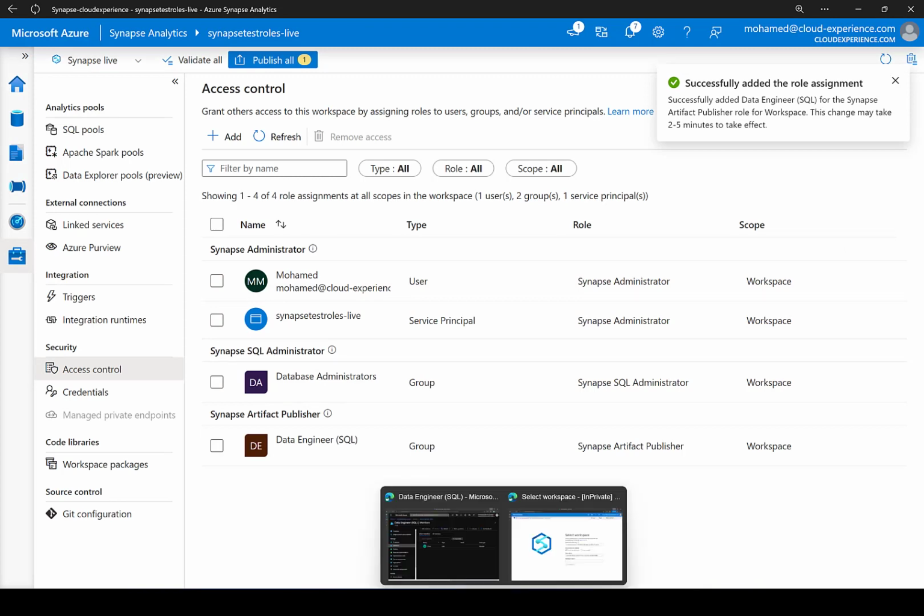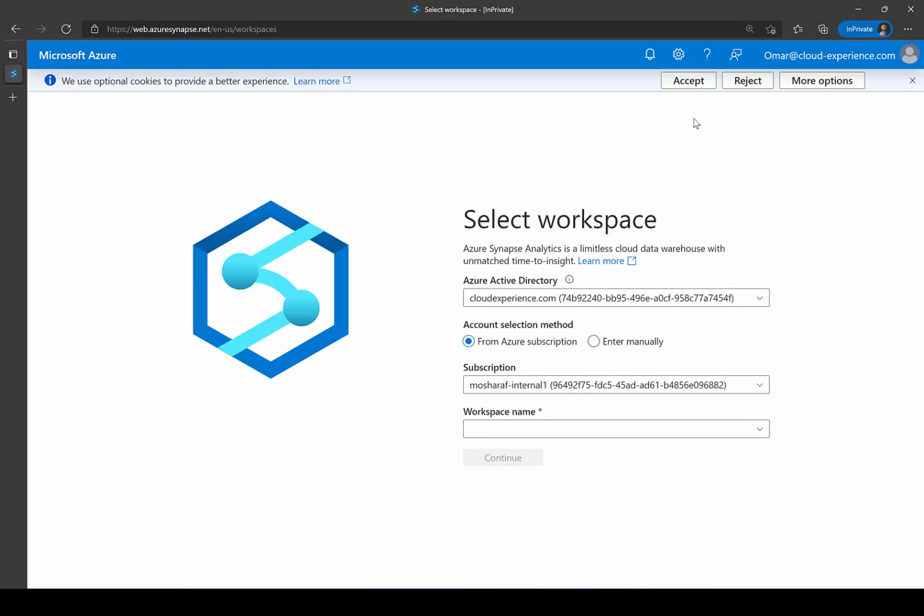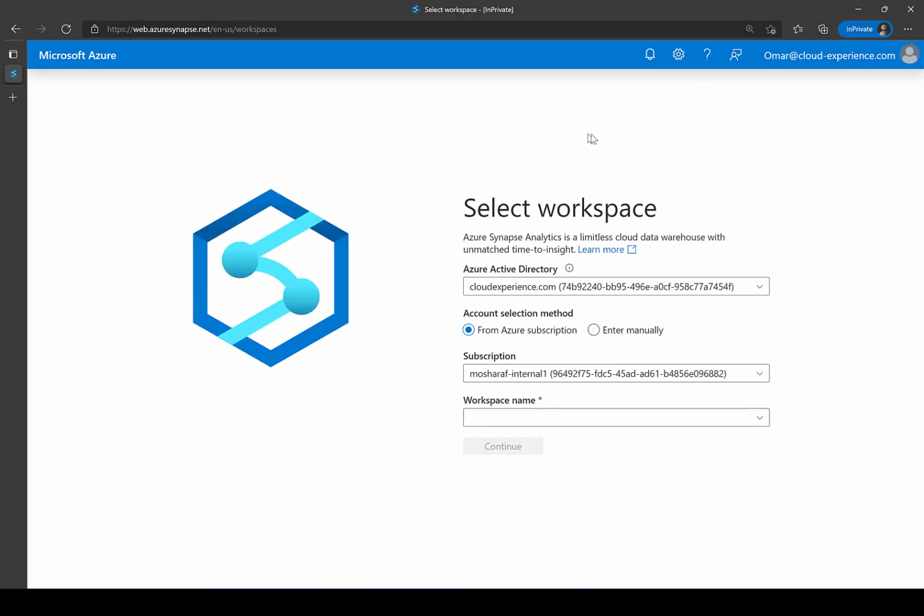So let's see here. I have Omar logged in, and let's refresh. In their onboarding, we ask Omar to go to web.azuresynapse.net, and they will log in, and they should see the workspace.